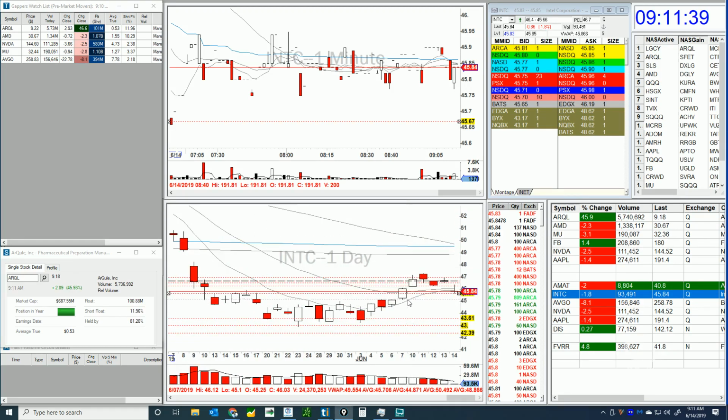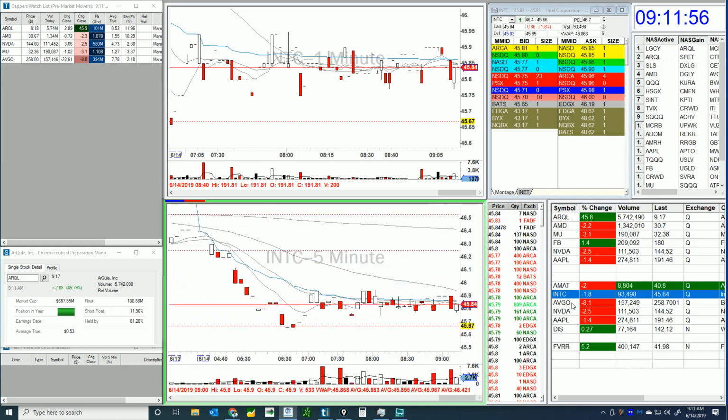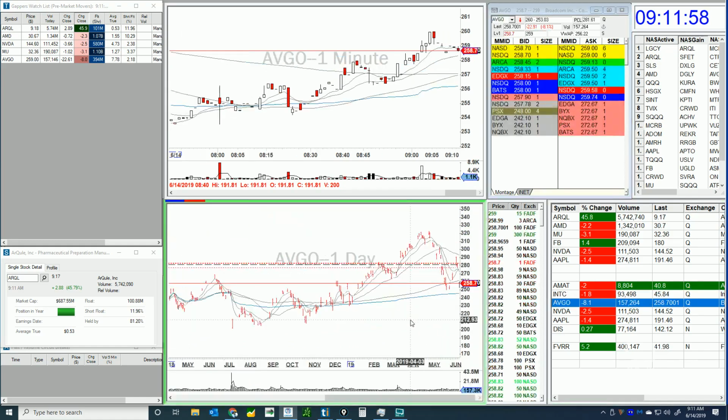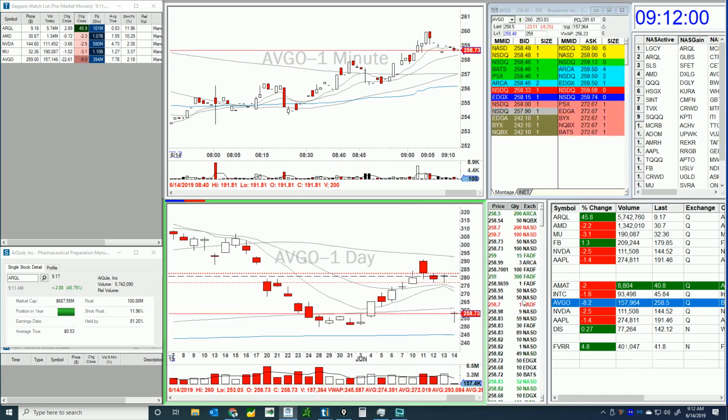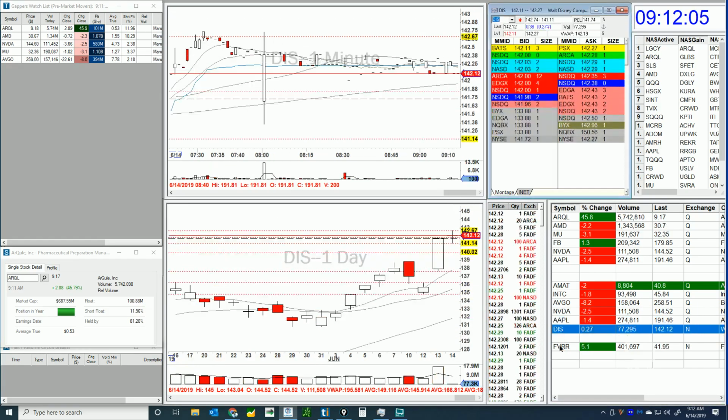This level here, you could clearly tell there was a lot of support and resistance at 45.12. Notice how starting from here, you can see it banging its head against that 45.12. Finally, it breaks out. And also these days, somewhere around 45 or so, using that as support. So that could be a good possible area as a target. AVGO, I'm not going to trade, but again, this is one that's causing some of the ruckus as well. Just to watch carefully. And I think that'll be it, guys.